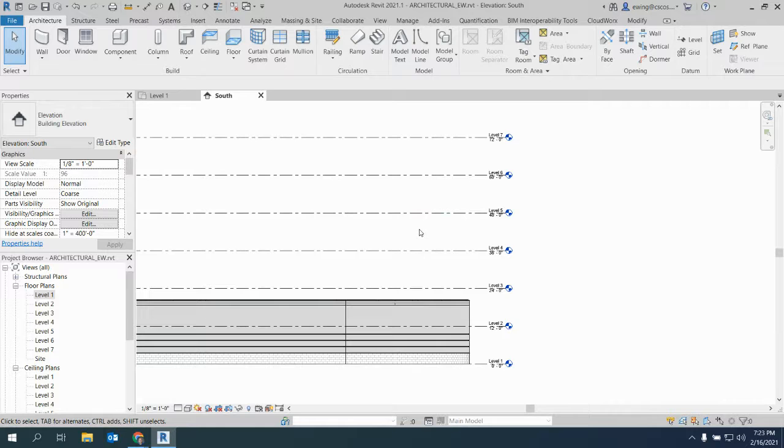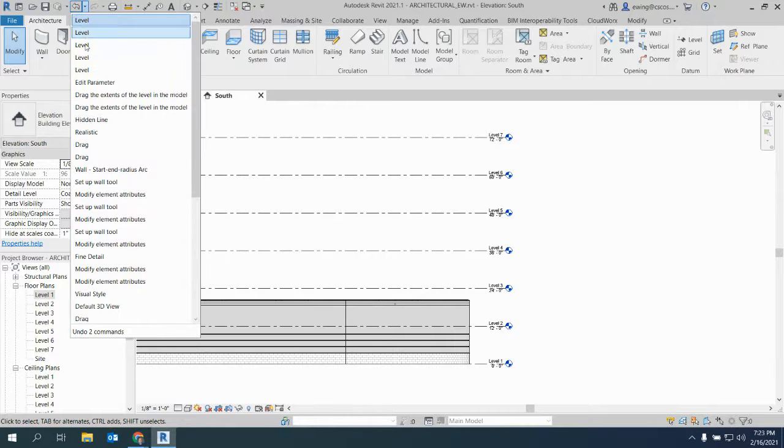Okay, so for the levels, it's kind of hard to tell. So it goes level 2 to something else. So what I would do is I would do this. See the undo? This is probably the best bet. There's a little drop down next to undo. Click that and just go back to the level. See how it says level, level, level, level?